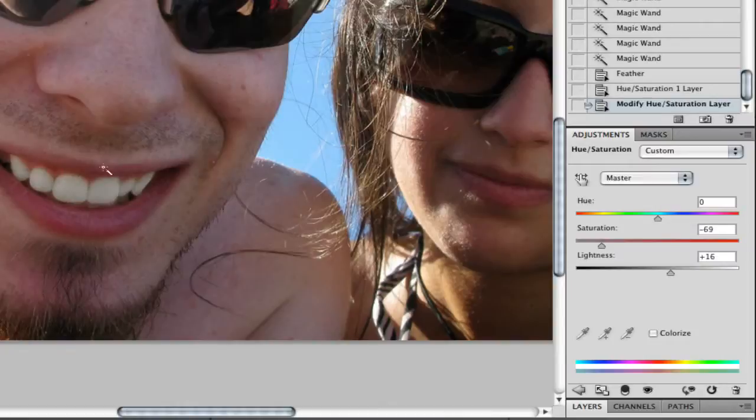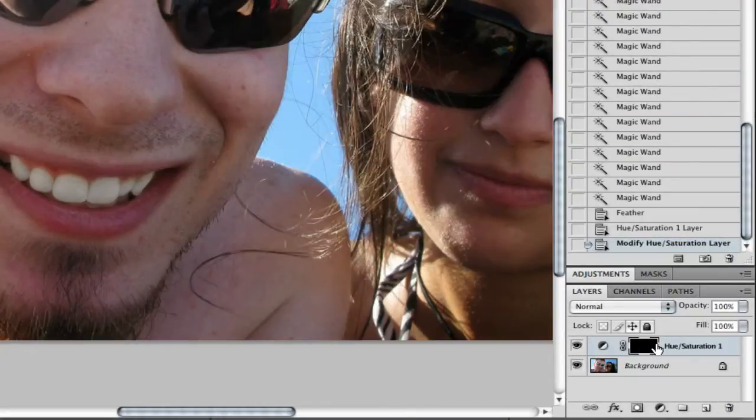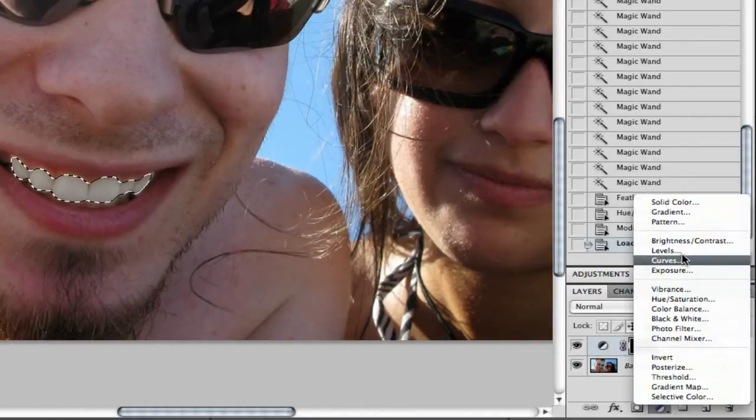They're looking a little bit more white, but the problem is it's getting rid of some of the shadows in the middle of the teeth, which really gives some definition. We want to bring that back a little bit. So we're going to add one more adjustment layer. We're going to hold down Command or Control and click on the adjustment layer to make that selection once again. And we're going to add our levels adjustment layer right there.